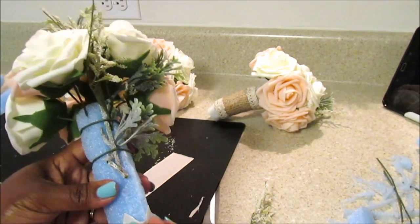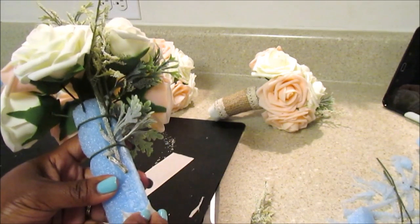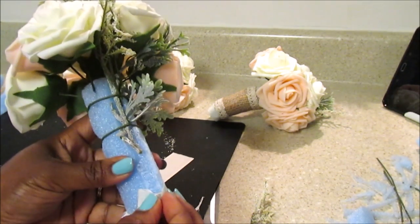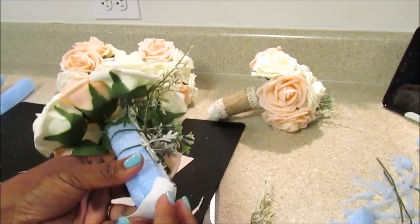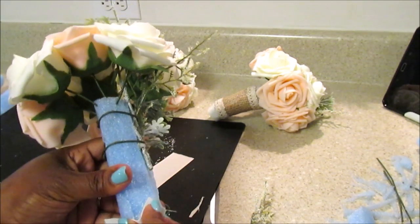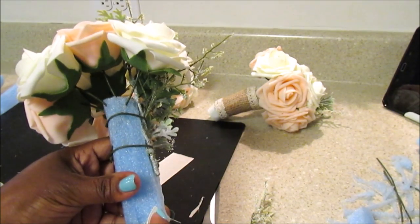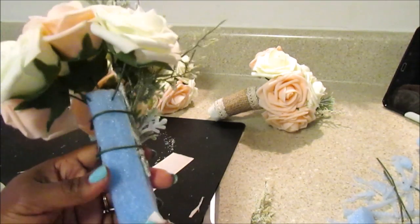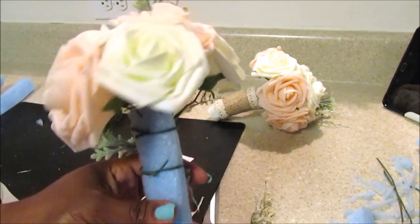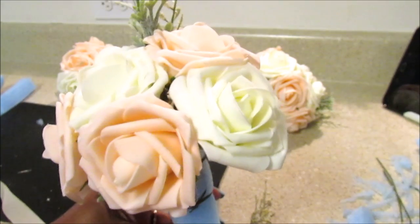So if you see where I'm holding the edges once I glue the bottom and round them out as much as you can with your fingers. Hold that one side, and then you're going to do the other side. And then we're going to start wrapping our ribbon around the base of the bouquet.